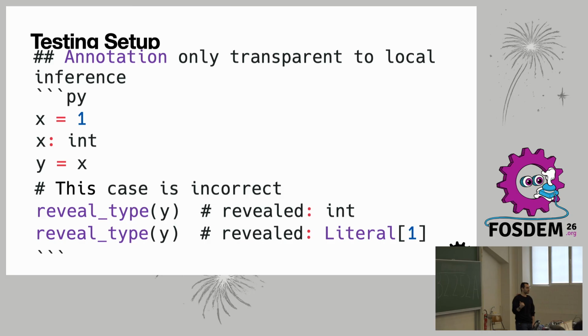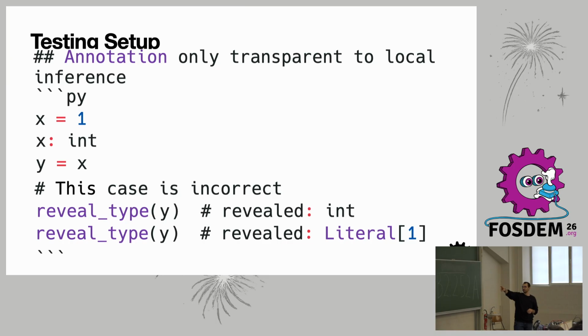Then we have the testing framework in TY. It is built in-house. It is a very nice thing. So a huge chunk of the test suite is written in Markdown. We have big Markdown files with Python code snippets inside of them. And then we explain, for example, this test case is testing this behavior. And then inside the Python code, there is a magic function like reveal_type. You would write your own Python program, and you can use reveal_type to assert that the type of that thing is what you want, in the comment. So it's a valid Python program, and it's also a test case.